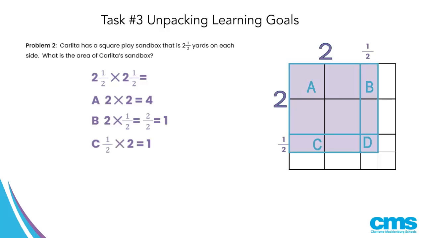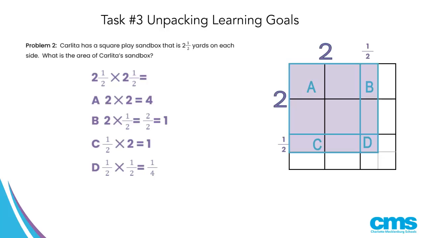Section C is 1/2 of 2. What is half of 2? 1. And section D is 1/2 times 1/2. This is the part that might be a little bit tricky, but we worked on this in Unit 3. So students can see in our diagram that in the D section, in that one whole that's shown with the black graph paper, there are 4 equal parts and one of them is shaded. So you can see that it's 1/4.